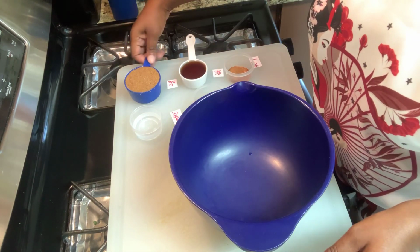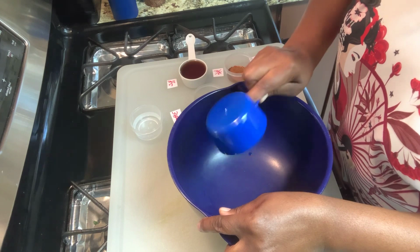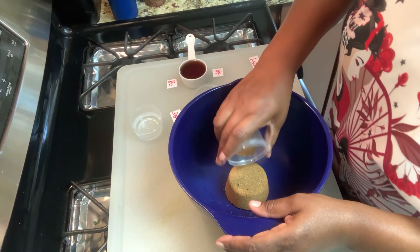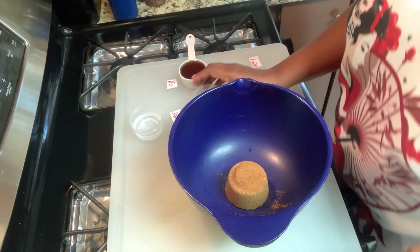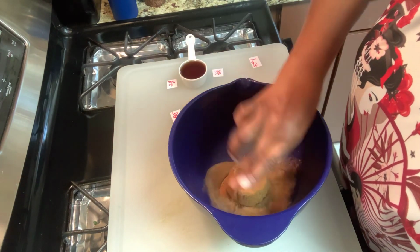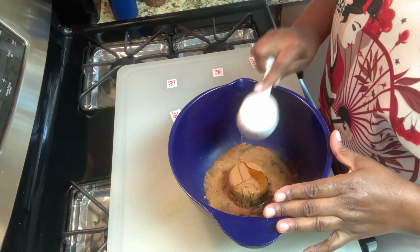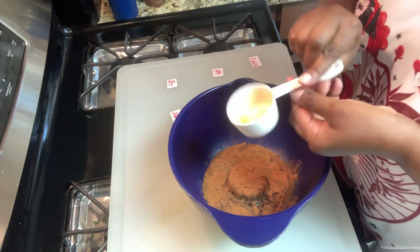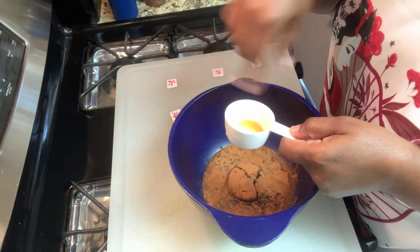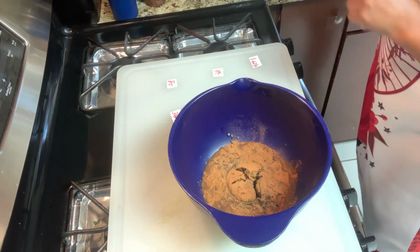Okay, what we're going to do, we're going to start off by putting your sugar in your bowl. You're going to add your cinnamon, your black pepper, and 3 tablespoons of water, and my maple syrup. The reason why this maple syrup came out so easily is that I took just 2 drops of oil and a paper towel and ran it around this cup so that all that maple goodness would come out.